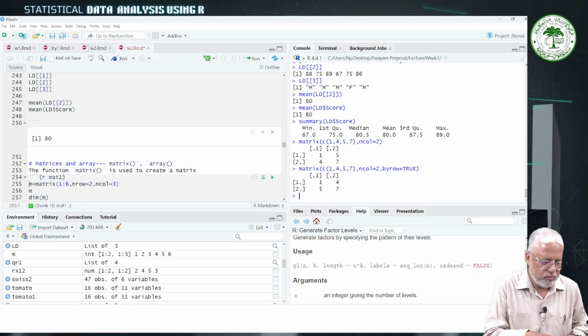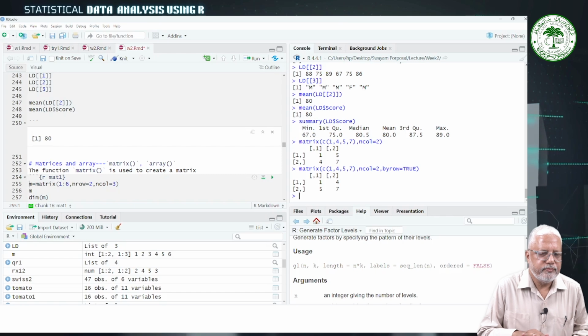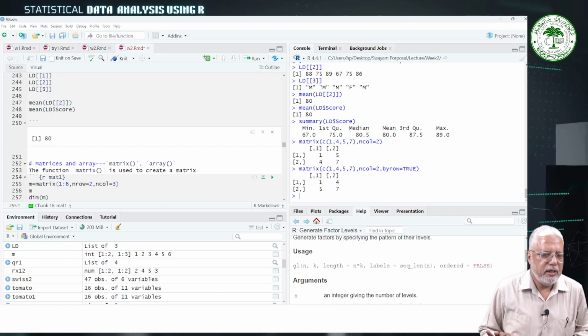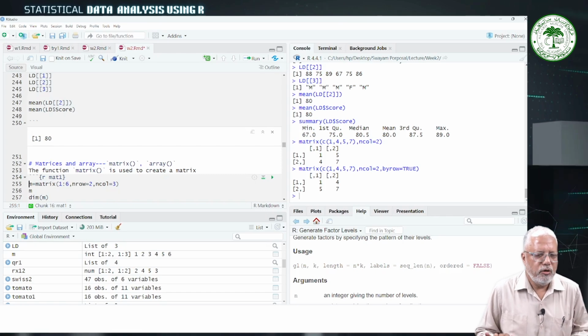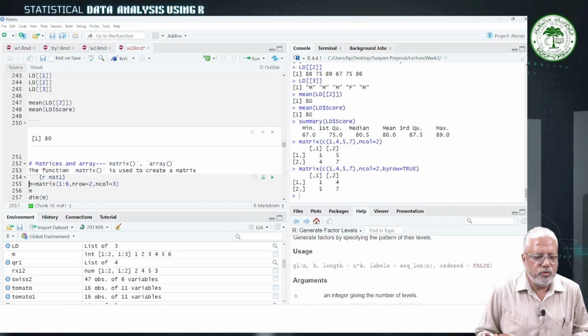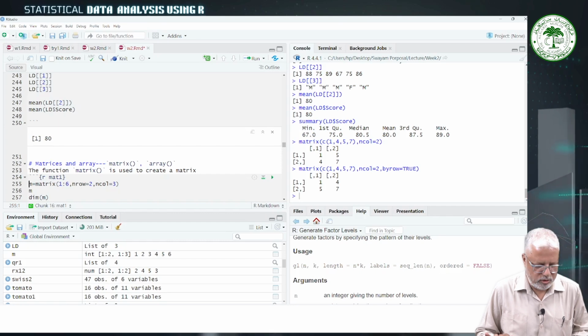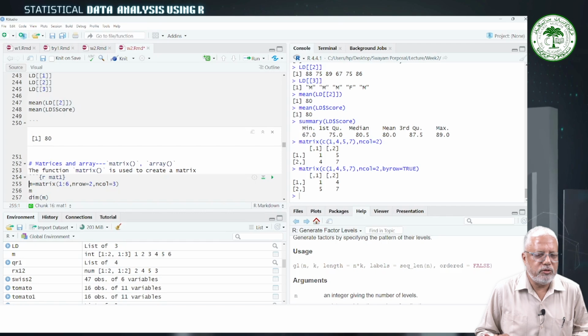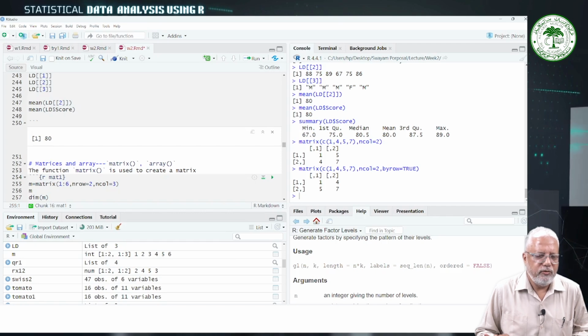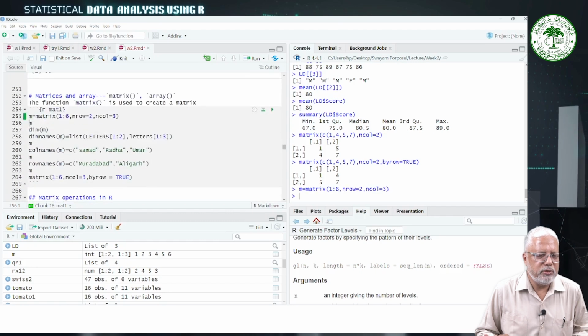Now, here M is equal to matrix 1 is to 6 and n row is equal to 2, number of rows is equal to 2 and n call, number of columns is equal to 3. So, these 6 elements 1, 2, 3 up to 6 are organized in the form of a matrix which has 2 rows and 3 columns.